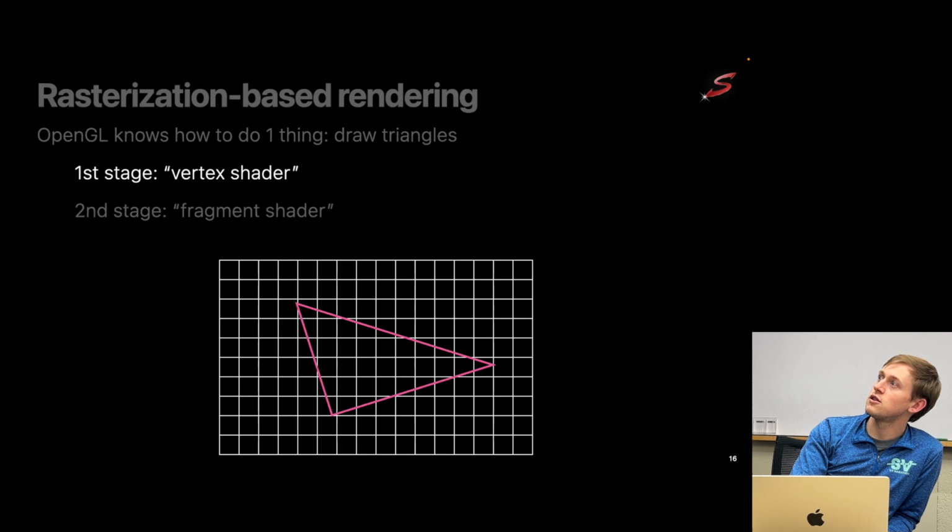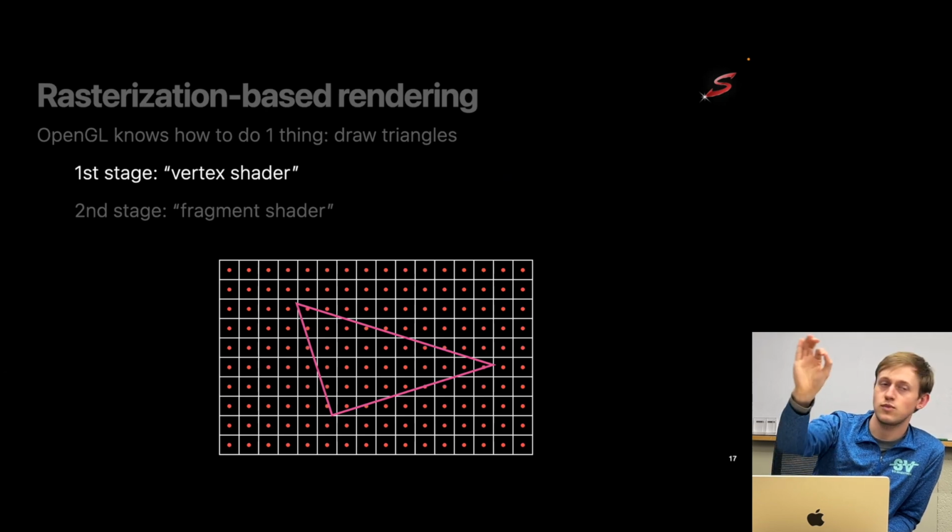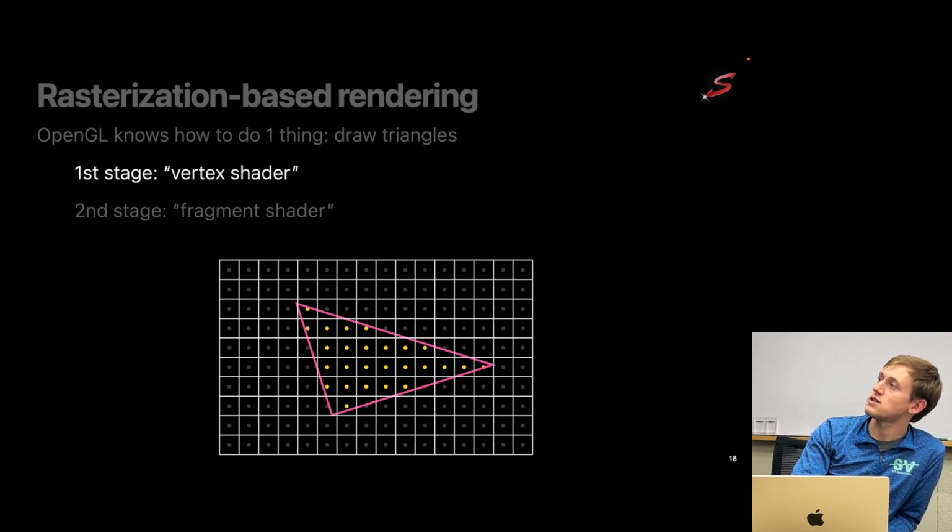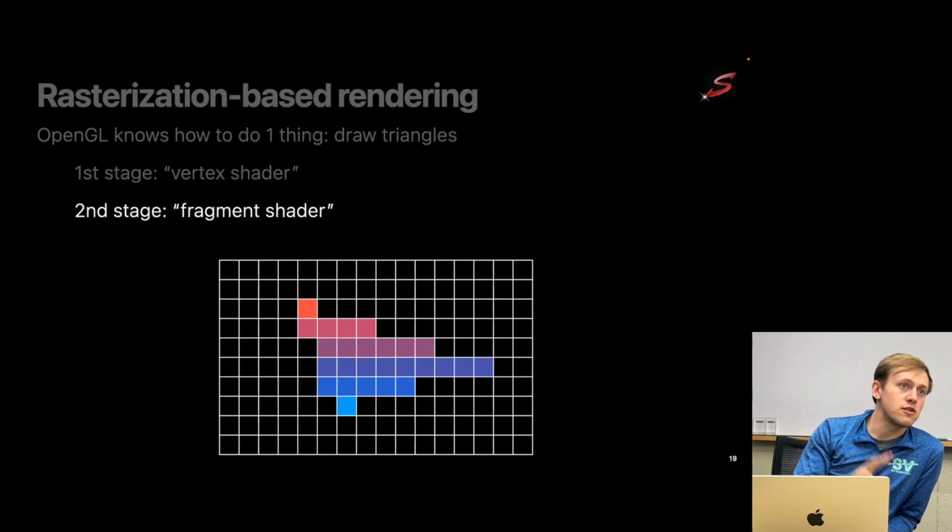So in the vertex shader, you send your geometry to the GPU and say, here are my triangles. And you tell them spatially, these are the coordinates of the triangles. That's step one. Then the GPU will rasterize these by taking a sample at the center of each pixel. You can adjust this somewhat, but the most typical and standard straightforward way to do it is you take a sample at the center of each pixel. The GPU will say which of those are inside the triangle. And then once it has that, it'll run the second program, the fragment shader, that says, what color do you want each of these to be?